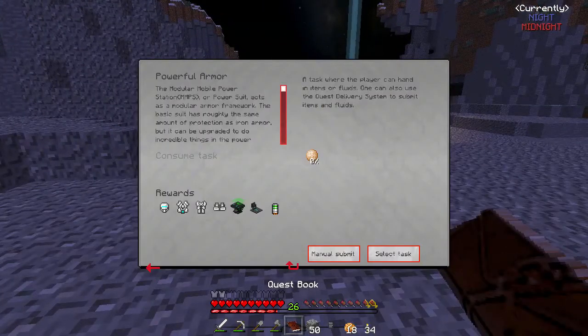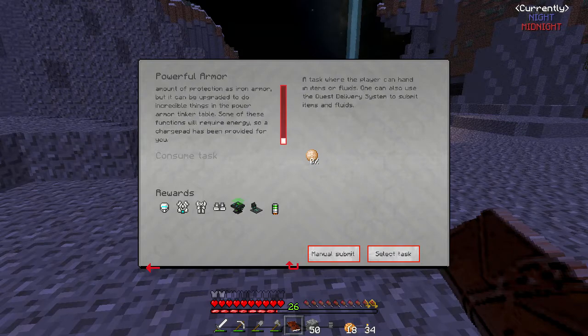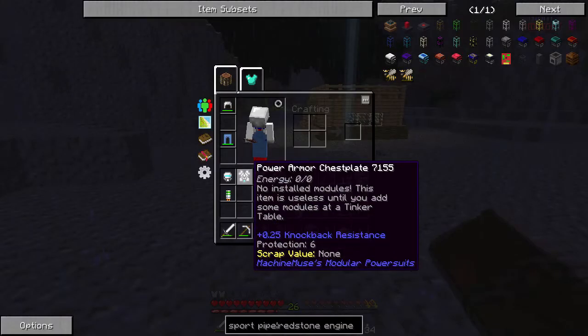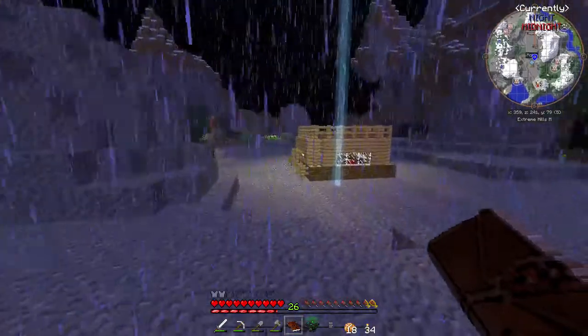But yeah, we're going to buy the power armor, and I don't know too much about this. It can be upgraded to do incredible things. Some functions will require energy, so we have a charge pad for that. But we're going to go ahead and buy this. And yeah, there's a lot of really cool things. So let's get this set up.